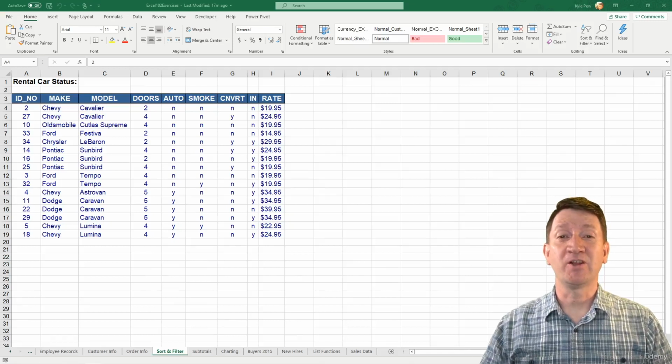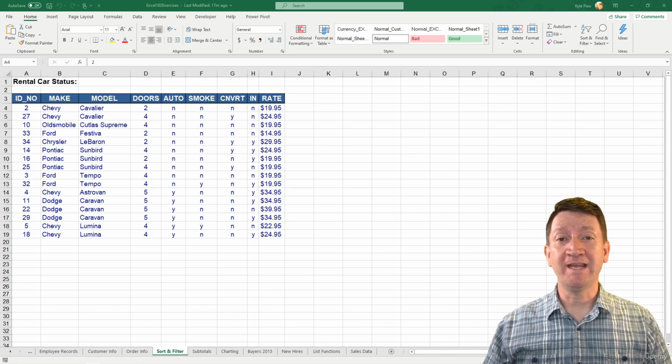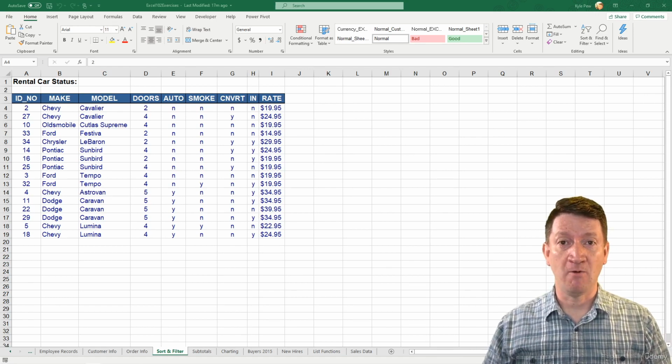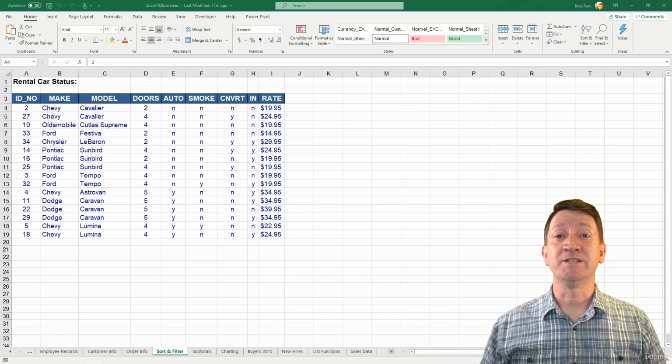So during this section of the course, we're going to take a look at the data validation feature that's built into Microsoft Excel. Before we get in and start to actually mess around with the data validation settings, let's get a good understanding of what data validation is and why it's important, why we should be using it inside of our Excel documents. So I want to give you a scenario here.